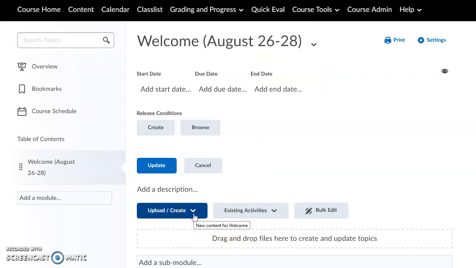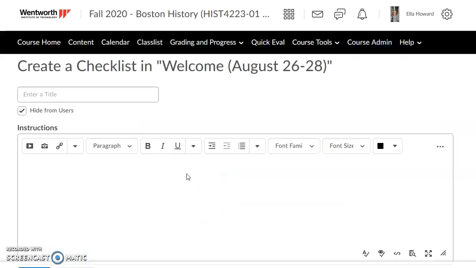One aspect of this that I think is pretty cool in Brightspace that we didn't have in Blackboard is that you can add checklists. So a checklist will allow your students to check off the items within the module as they complete them. Brightspace will also show them a progress and tracking system, but sometimes that can be off. So for instance, I've noticed if I open a folder, it'll tell me that I'm done with it. But of course I'm not. So this will allow our students to manually use that checklist to check things off.